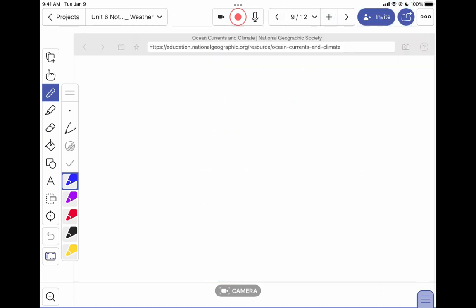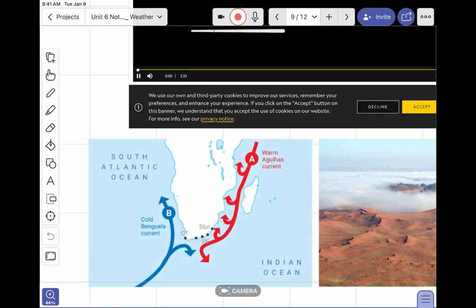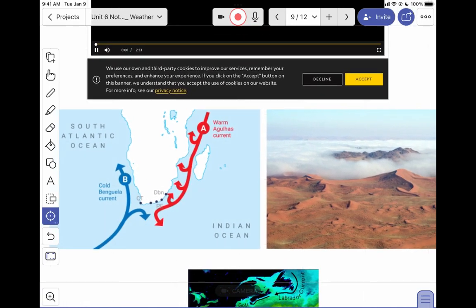If I jump ahead a picture, we can see, if I get off that video, okay. So this here is South Africa. They have a place where we get a cold current that comes in, and we get a warm current that comes in. And as those two mix, it's an area that's known for being really foggy. That's the Benguela Current in southwest Africa. So that's going to be one sort of thing.